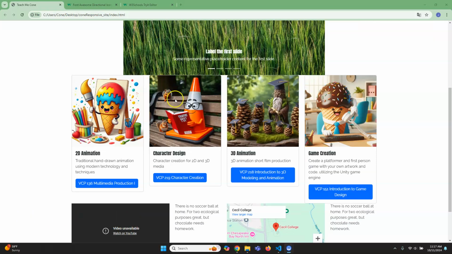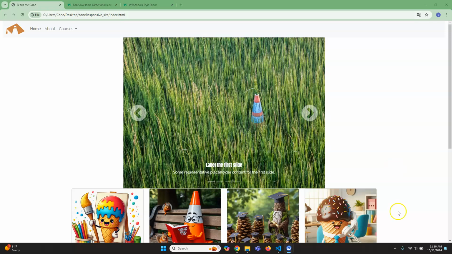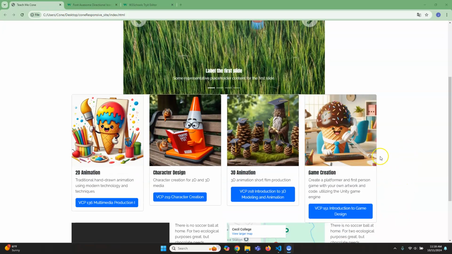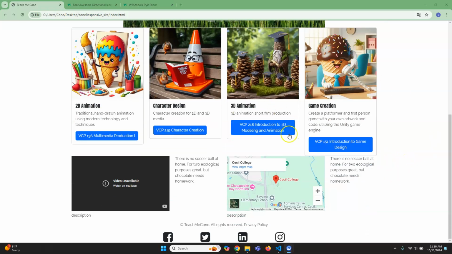So basically, you can see I linked a different image for each one of these. These are just AI images that I had generated, but I wrote the content inside, and then they each have a button that will go to a page. Currently, it doesn't go anywhere, but they theoretically would, right? So if this was a typical site, these would be the things you're trying to highlight. That's your most current offerings, whether it be a product or a service, whatever is the most pertinent.